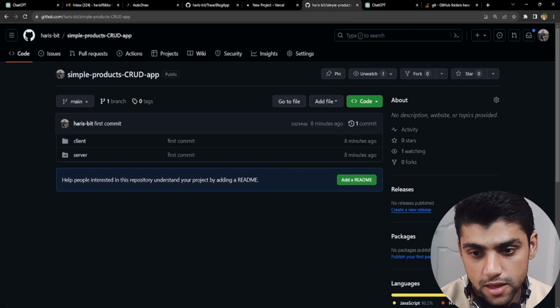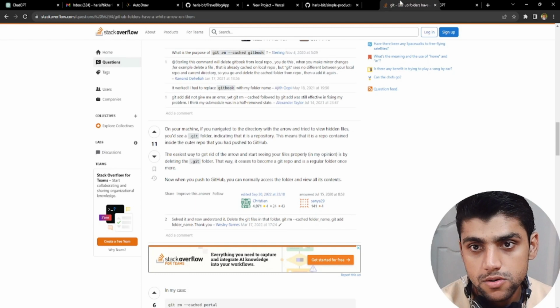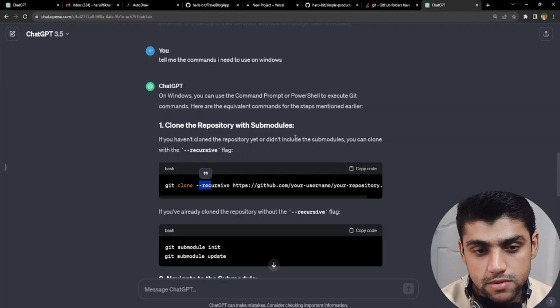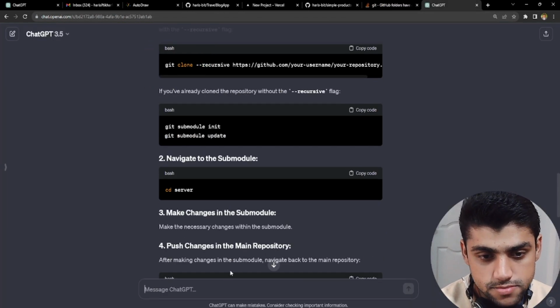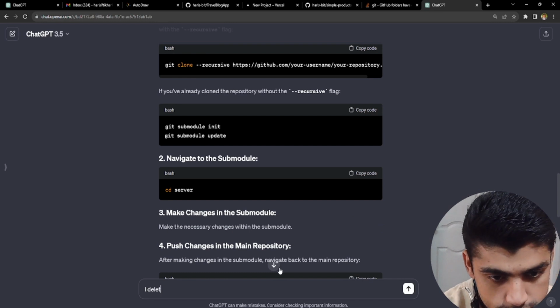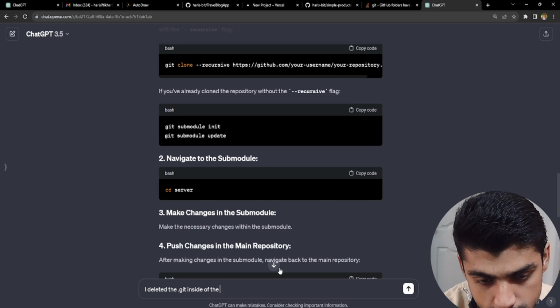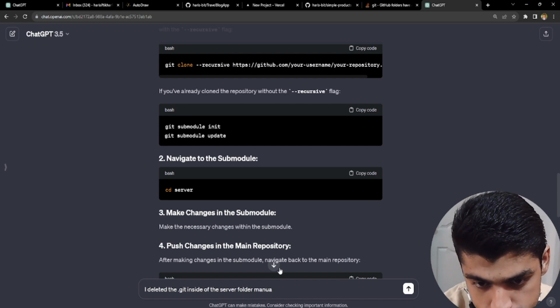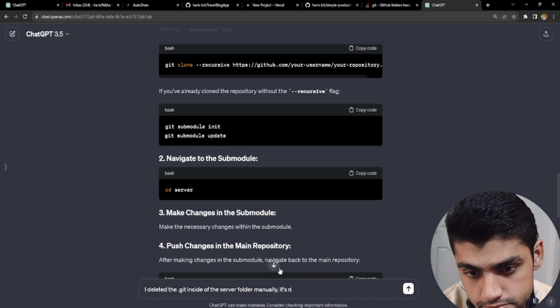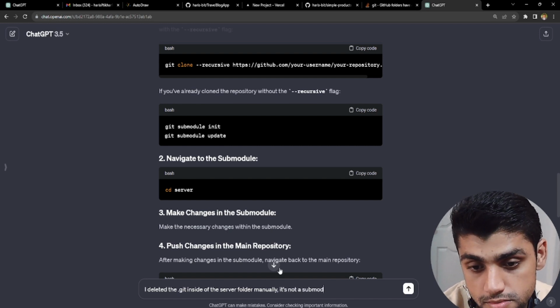Okay, still nothing changed. So the better way is, it's not a submodule. I deleted the .git inside of the server folder manually. It's not a submodule anymore.